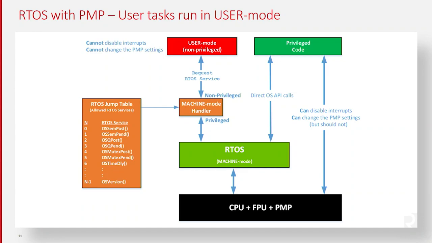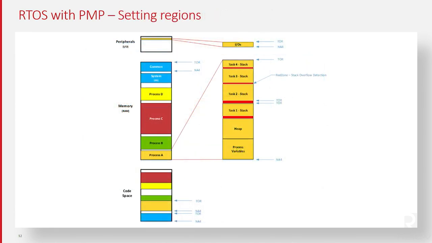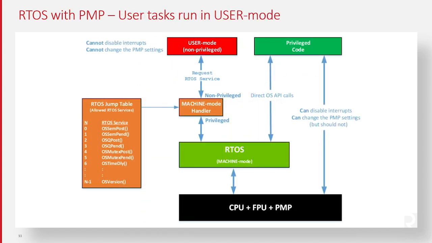Since the RTOS runs in privilege mode and user code runs in user mode, there needs to be a mechanism to transition from user mode. In non-privileged mode you can't disable interrupts, you can't access or change the PMP — those things are protected by the RTOS. In order to perform RTOS services, there needs to be a mechanism that allows user code to make service calls or API calls to the RTOS. There's a little piece of code called a machine mode handler that takes user requests and translates them to RTOS services in privilege mode.